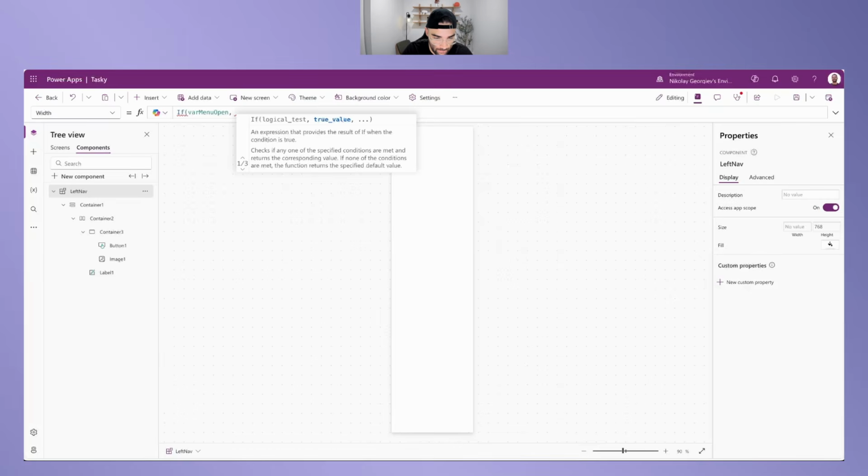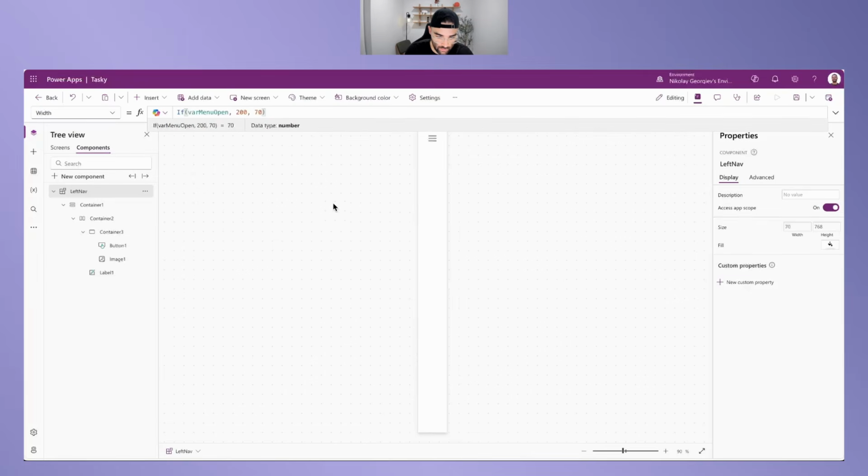By default, if it's var menu open, then it's going to be 200, else 70, and close the bracket. So you can see here, if we hold the option key and we can click through, and we can see it's doing the open close every time we click. And there you go. So that's our top section of our menu.